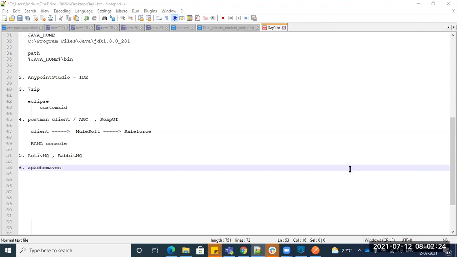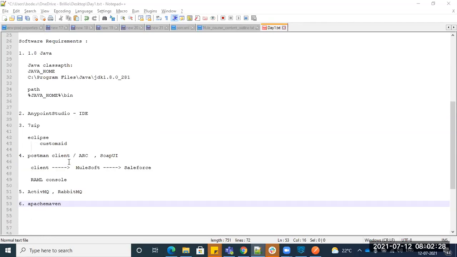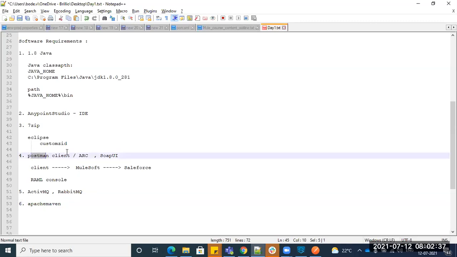Yeah. The first point, what I understand is this Maven helps us to set up the environment that is required for us in MuleSoft development. And this Postman, SOAP UI and all the additional tools that we are using are for testing purposes. Am I correct? Correct, that's correct.